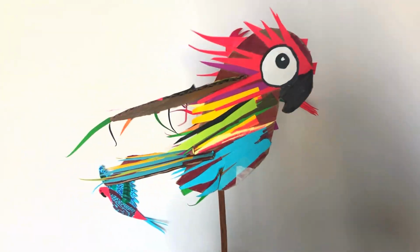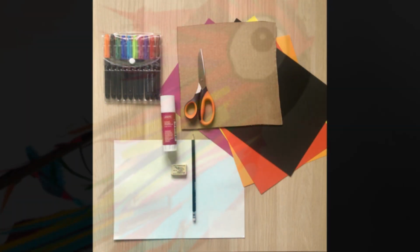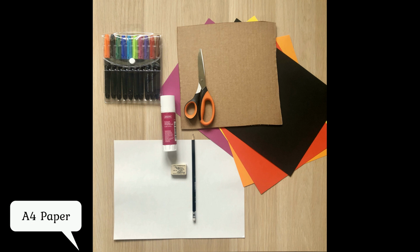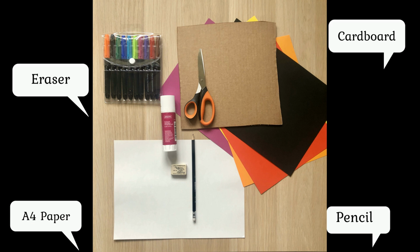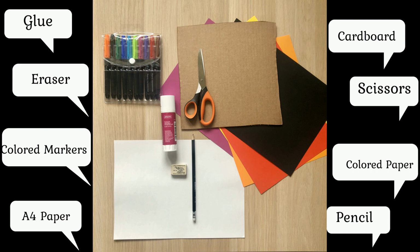Today, we will make a parrot inspired by Eric Carle. For today, you will need a piece of A4 white paper, a piece of cardboard, a regular pencil, an eraser, glue, scissors, colored paper, and colored markers.